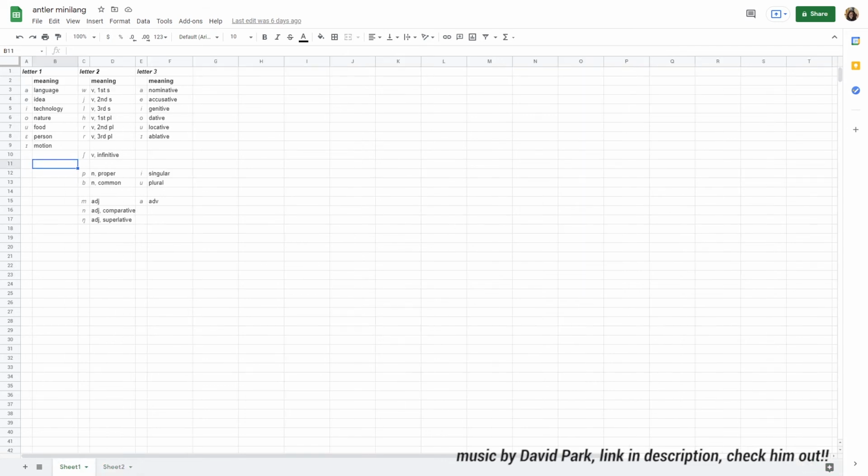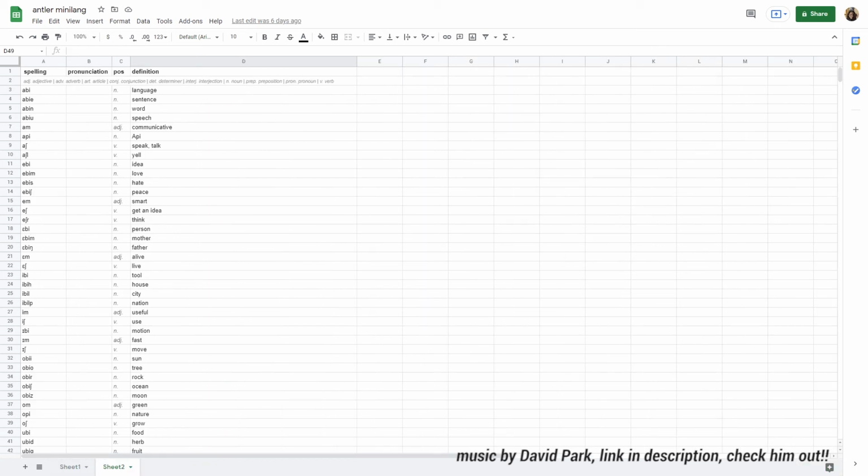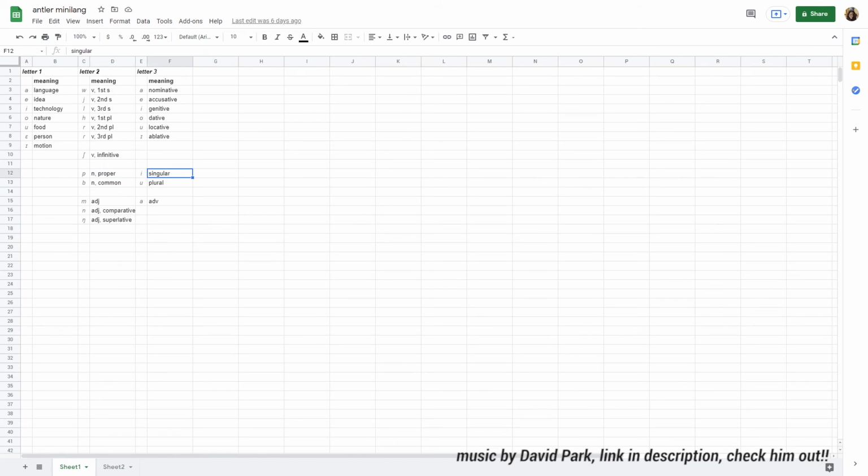So because I completely skipped most of the grammar for this, it led to some weird things, but I think it ended up being kind of cool. So let me try to give an example. So if you wanted to say I speak api to you, which is the name of the language, because it's the language first letter followed by the proper noun followed by the singular, so it's like the singular proper language.